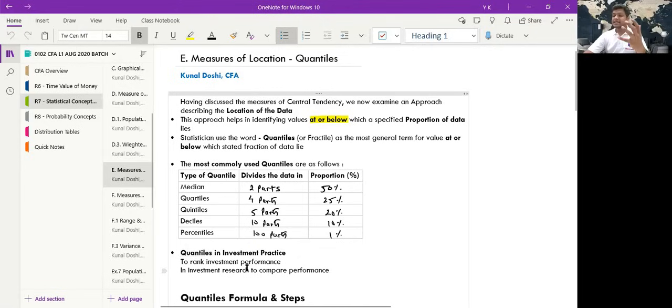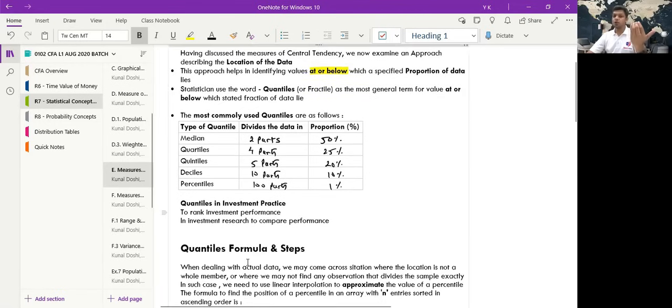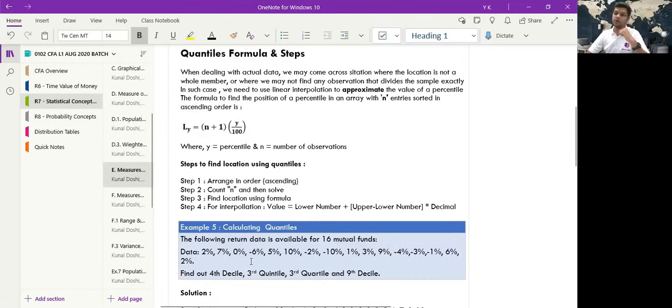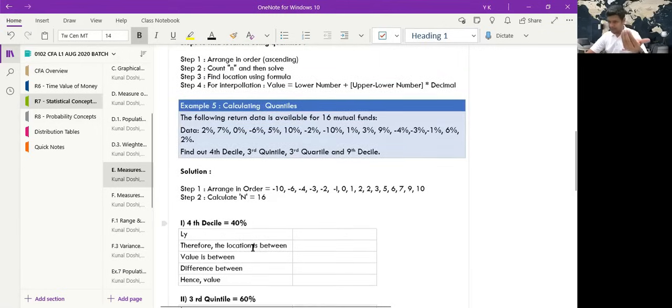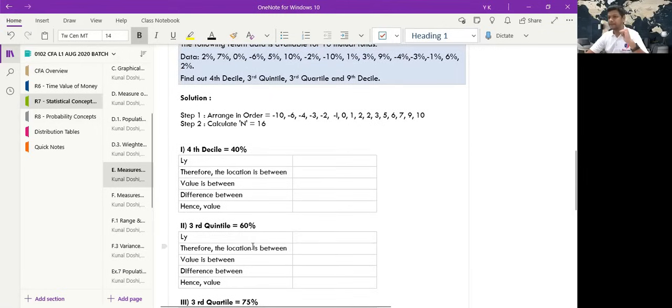Now, where is this going to be used? We are going to use this exclusively in ranking or performance, basically in investment. Not only in investment, we can also relate this to CFA exam results. So whenever you want to see the performance of a particular sample or data, at that time we use quantiles. Again, unless I go to the example, you will probably find it difficult to understand. So I'll not go through the steps. I'll go directly to the example and show you how it is presented, and then things will probably be easier.